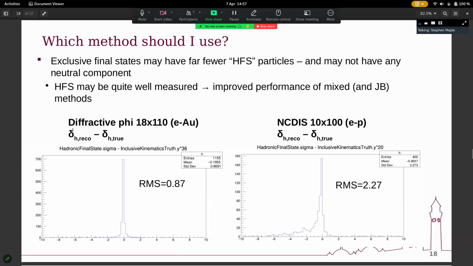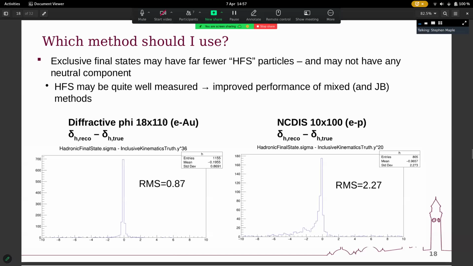So this is comparing, if you remember, delta H, one of the hadronic final state variables. The distribution here is much narrower compared to the distribution in the neutral current file. So this is comparing a diffractive phi. Actually, I can't remember what phi's go to. I think it goes to a pair of pions or something like that.